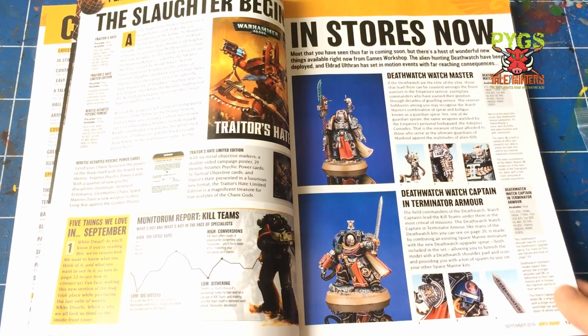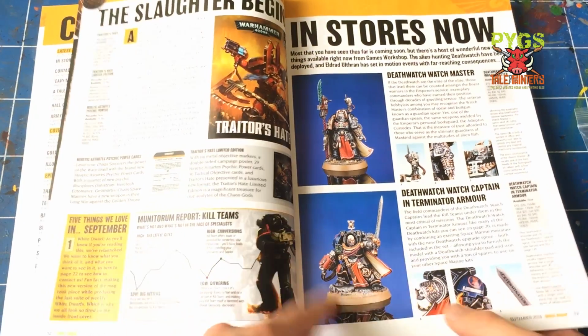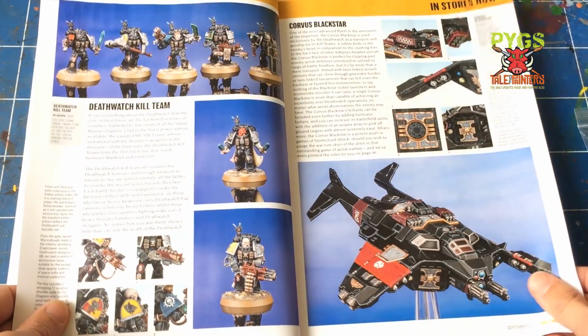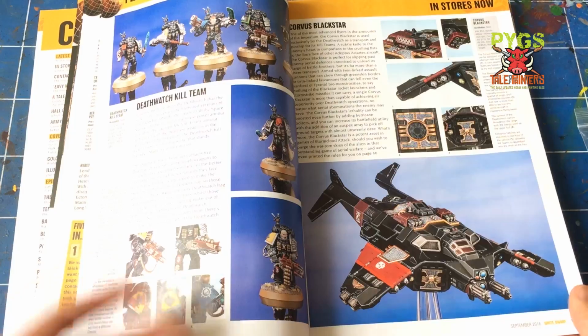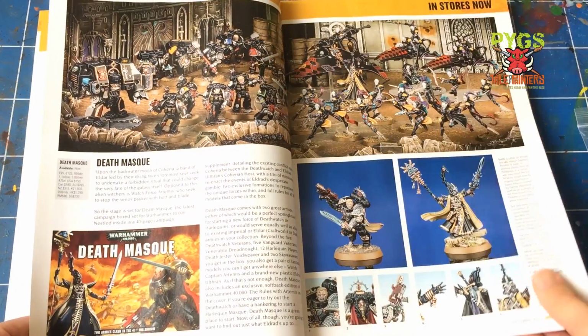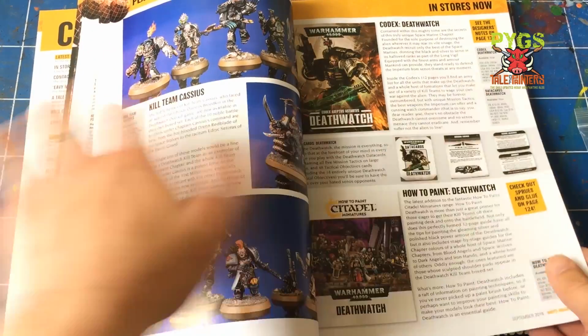We've got the prices so we know what everything is. Nice pictures of the models, close-ups. There's no obscured photography or anything like that. It's so much better. We've got the games. So let's get through this.